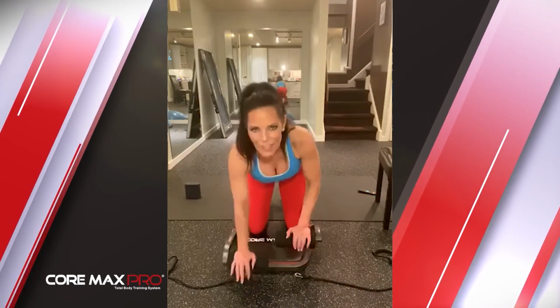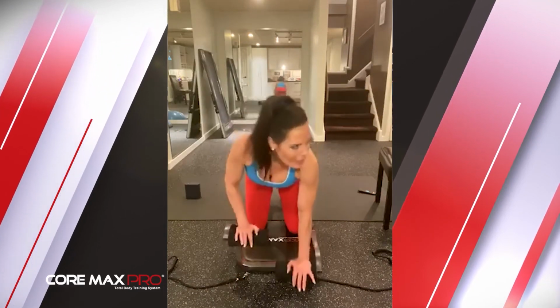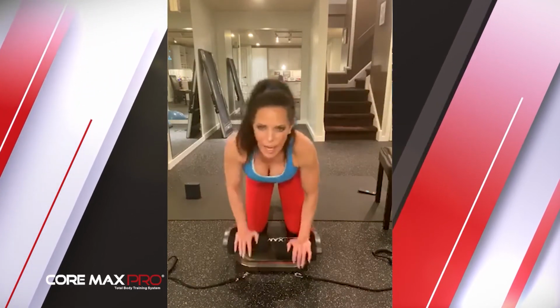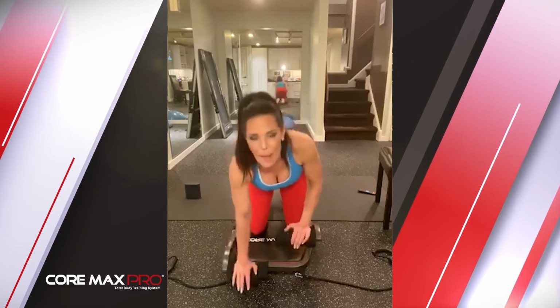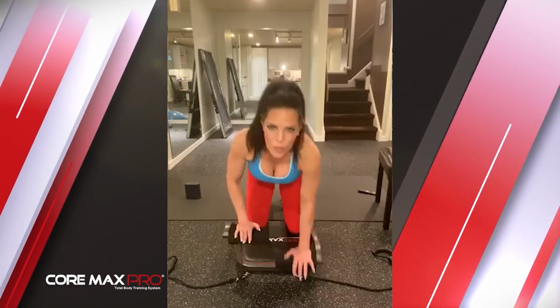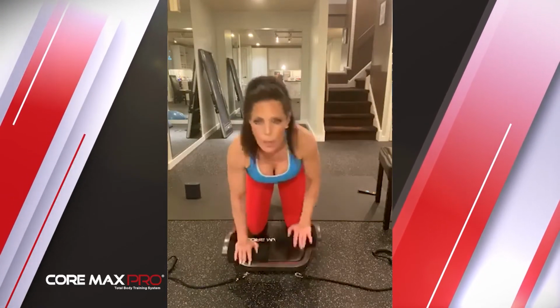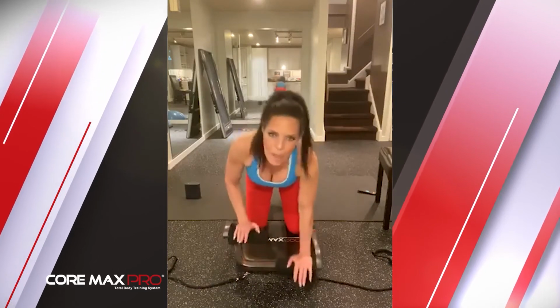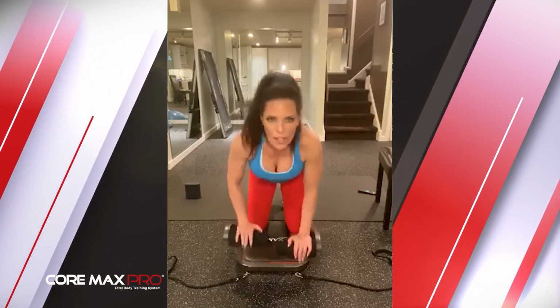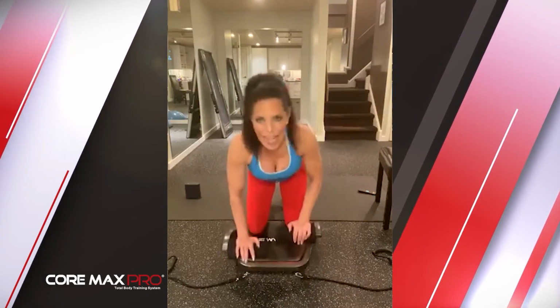So right and left, press and press. I love it. You're working your upper body. When you have a stronger chest, your stomach appears to be leaner. Okay, that's a fact. So working that chest helps your posture. It also helps your back muscles. So we gotta work on that chest. You're almost there in three, in two, and one.